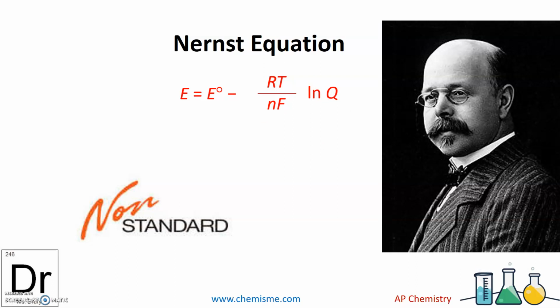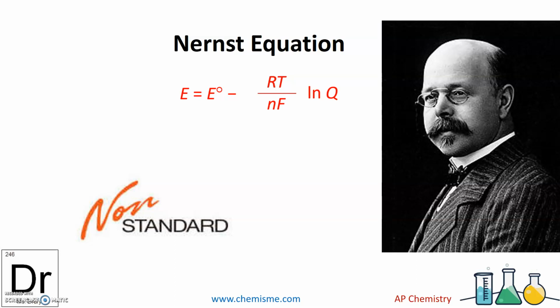So again, that voltage is only true at 25 degrees Celsius and 1 molar. But your solutions in your body that produce electricity and have synapses between the brain and your parts and all that stuff, they were nowhere near 1 molar solutions, right? So there has to be a way of calculating the voltages when they're not 1 molar solutions.